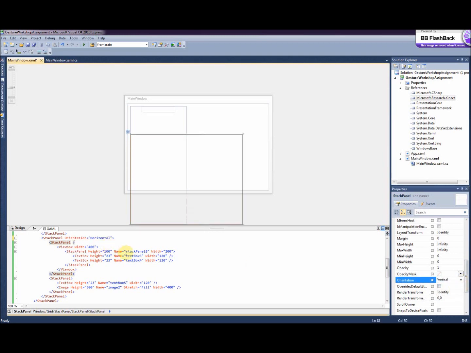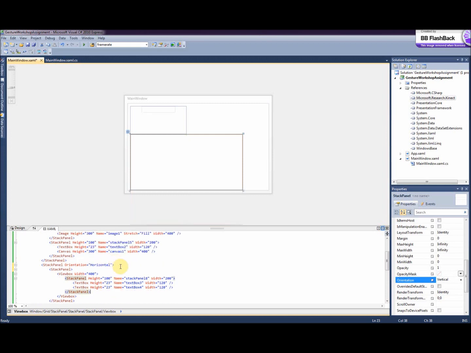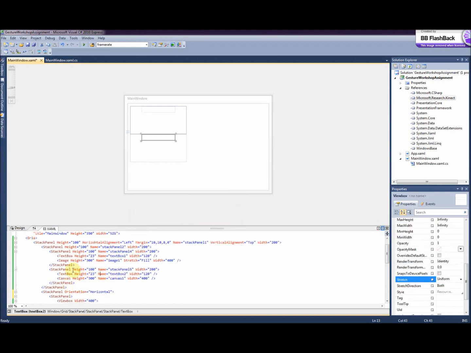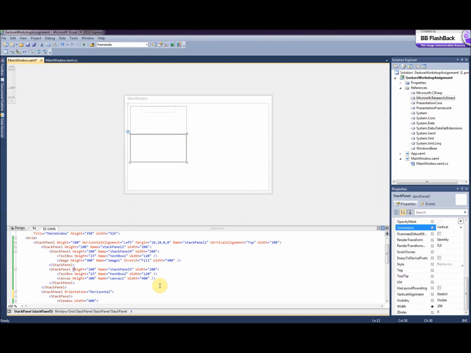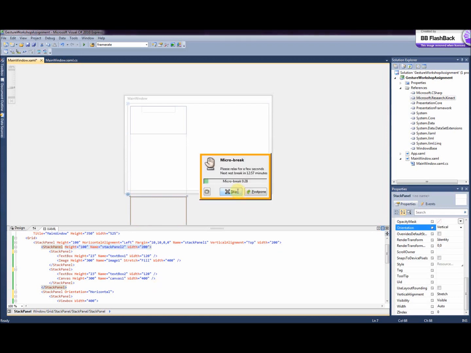Okay, so a similar thing I have to do over here. Let me first remove the parent stack panels' names and the size. Again, I will remove the parent name and size, and I will also remove it for this one, as well as the most top one. So this one we don't really care about either.